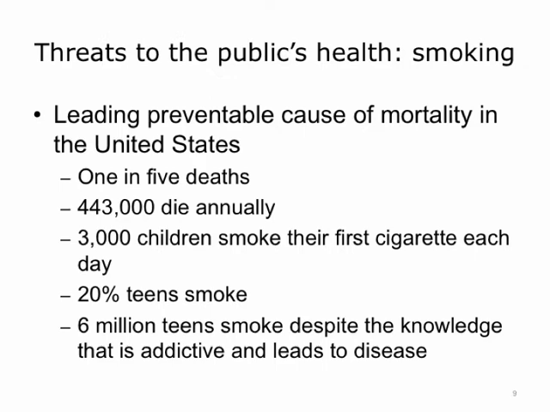While we have made strides towards aiding individuals to quit smoking in the U.S., there are still approximately 3,000 children smoking their first cigarette every day. 20% of teens continue to smoke. 6 million teens smoke in spite of the knowledge that smoking is addictive and leads to disease. These numbers provide an example of how complex the job of public health is. Simply educating the public about health risks is insufficient. Knowledge alone does not lead people to reduce their health risk behaviors.